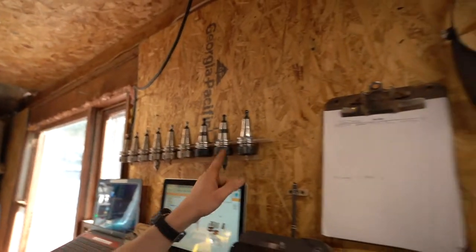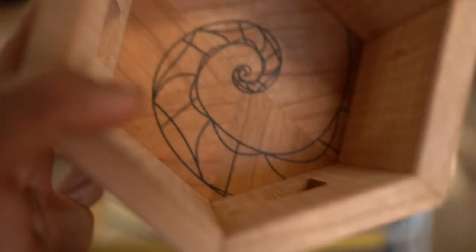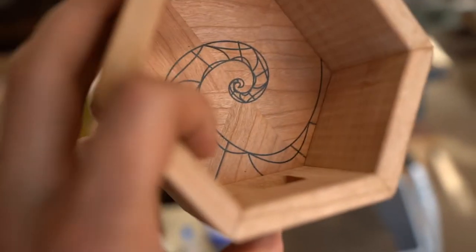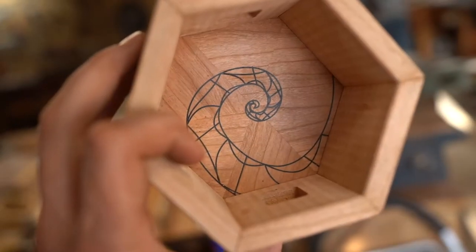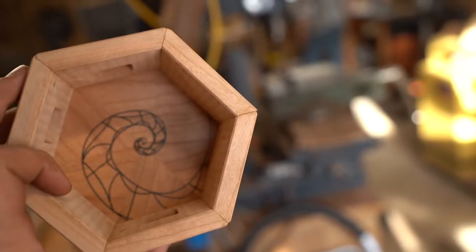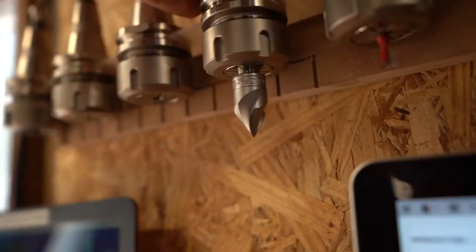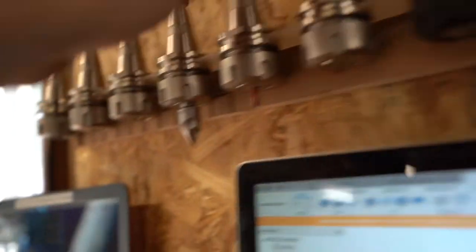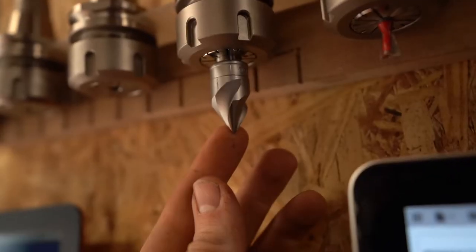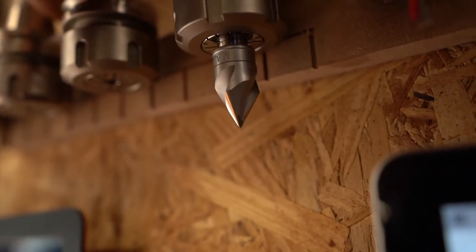I've got a lot of tools I'm setting up for the CNC, putting up fixtures. This is epoxy inlay — not quite as good as a wood banding inlay, but the pattern's interesting. I want to change the pattern because it's just a little off. These miters I also cut right on the CNC with a countersink bit. I also got this three-flute countersink, and it's helical so it's going to shear the cut — I expect it to cut even better. The only issue with the three-flute is the geometry at the very tip of the tool is going to drag a little bit more since it won't have the flutes running all the way to the tip.